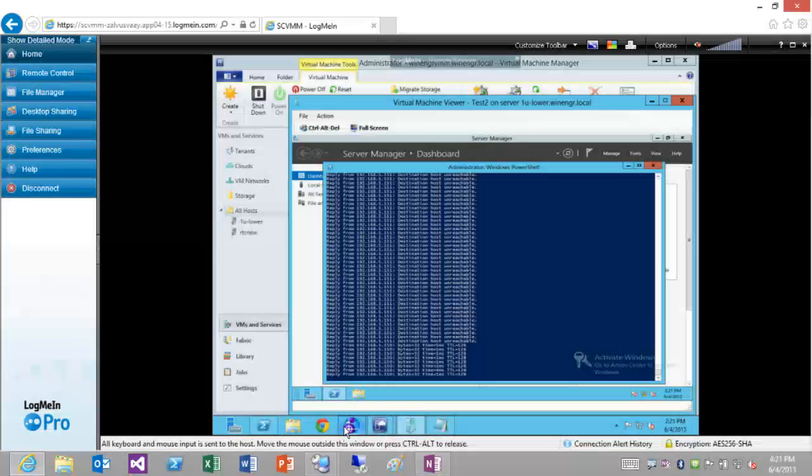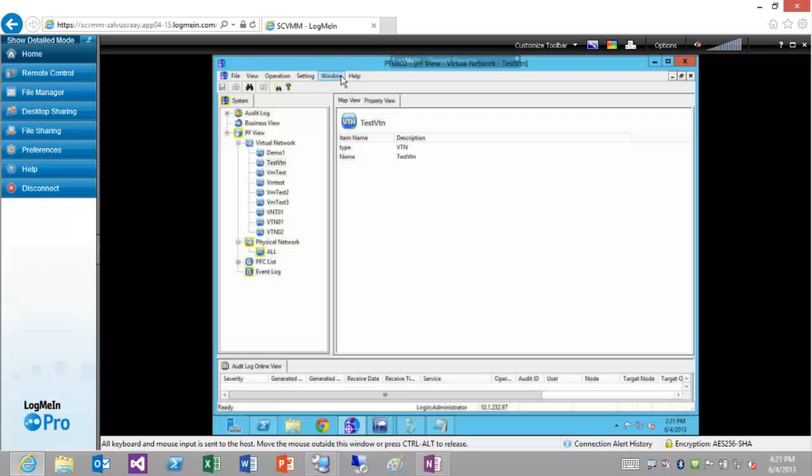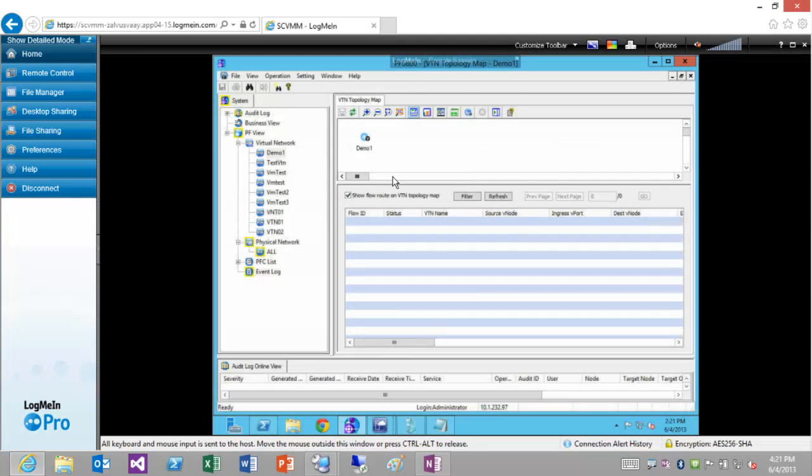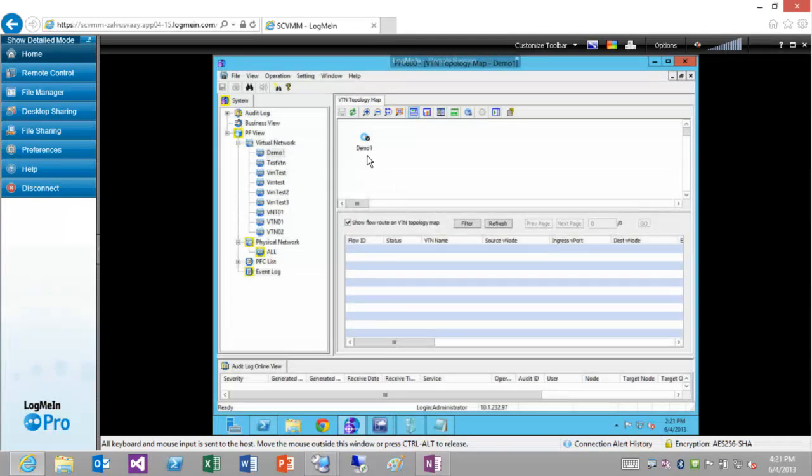I can actually go into the NEC PF view and actually show this demo1 network and actually show the flow on the topology map. And if I click on the right, see if I can get that to show up. Wait, actually I need the correct one of these.